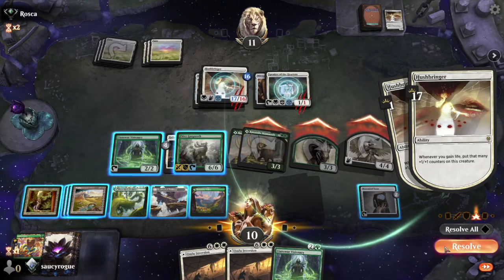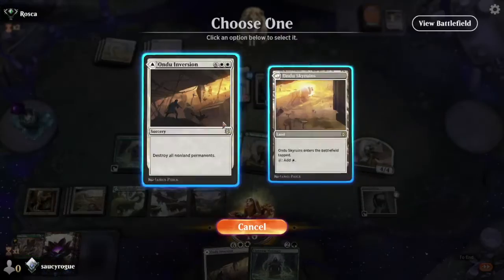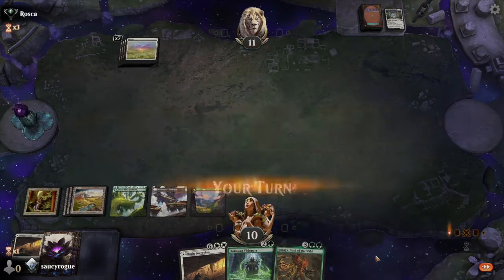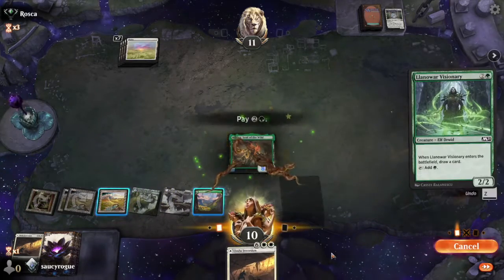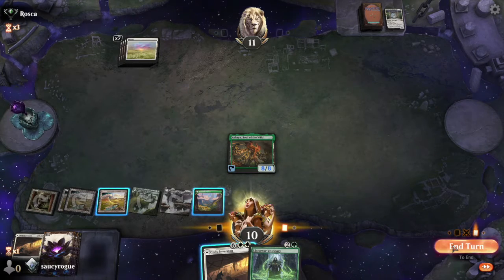Alright. Oh, no, he got lifelink off that Hushbringer. Oh, geez. 35, 34 Hushbringer. Okay, we have to get rid of everything. Now we get Ashaya. Look at that. Oh, 1 turn too late. Okay. Ashaya, 1 turn too late.